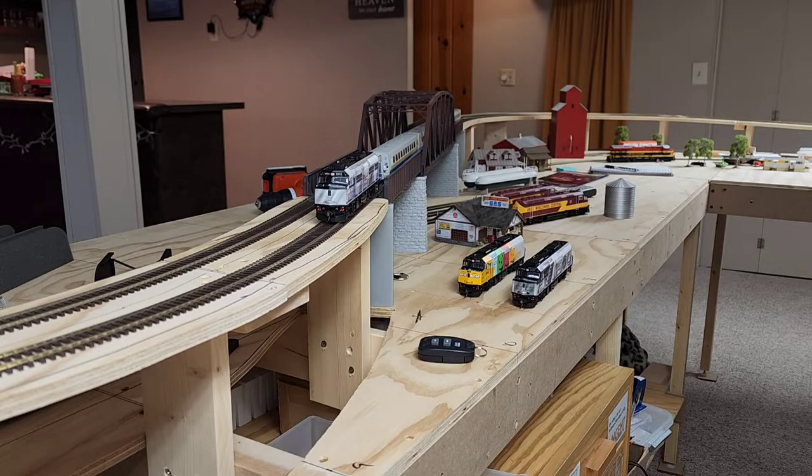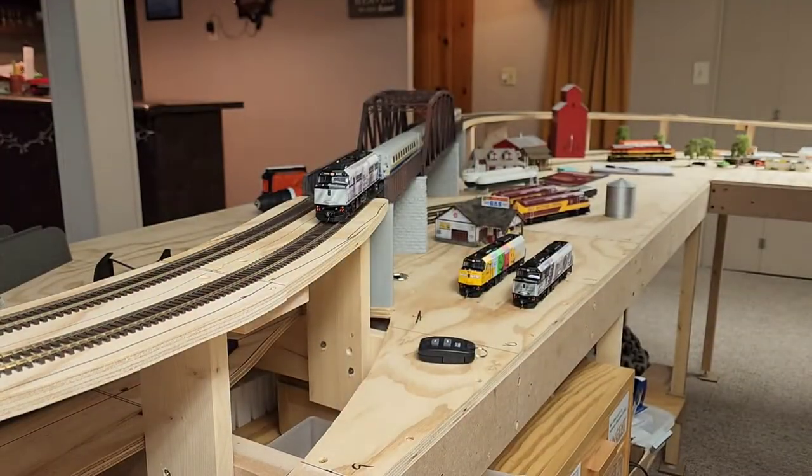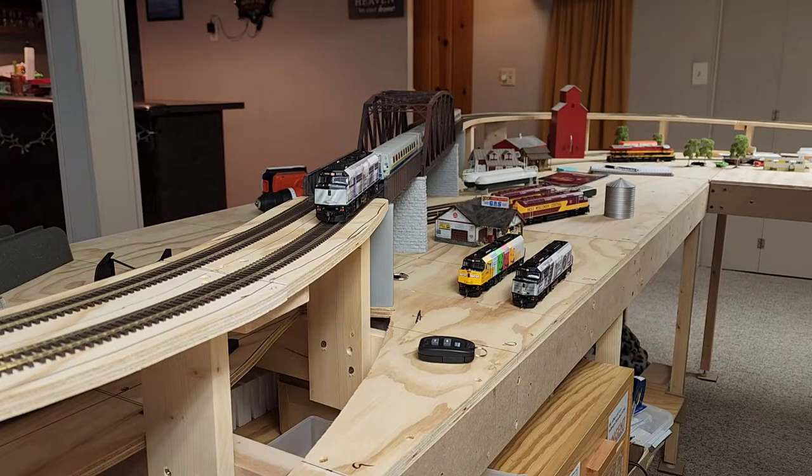Now the next feature I want to talk about is this awesome slow speed thingy, and that is literally what they say right here. Basically there's an awesome trick that you can use to get even better slow speed running and smoother operation. It's called the automatic motor tuning feature. This feature will automatically adjust the back EMF in most cases and give you phenomenal slow speed performance. In order to use this automatic adjustment, you need to use ops mode programming, i.e. programming on the main. Make sure your locomotive is in forward and that you have lots of room in front of it on your main line.